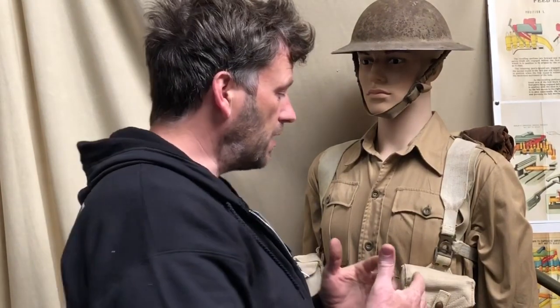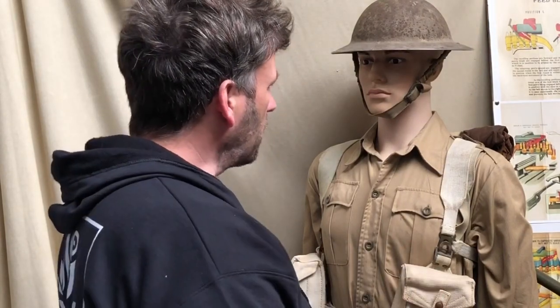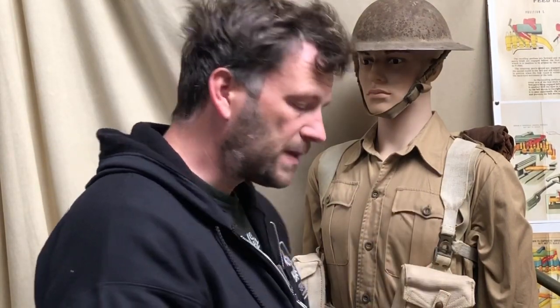And I'm going to look at a stylised version of the equipment he'd have been wearing. So largely khaki drill material once you get out of the winter, and then the bleached webbing equipment, very clean in this case, but bleached from the sunlight and salt water that they'd have been fighting through in the Mediterranean. So without further ado, we'll have a quick look at the mannequin here and see what we can talk about.